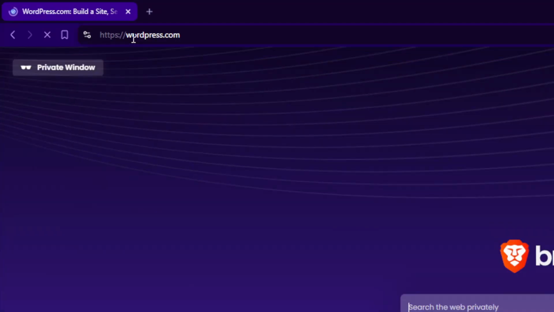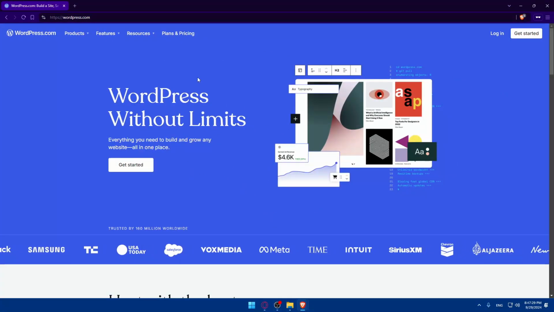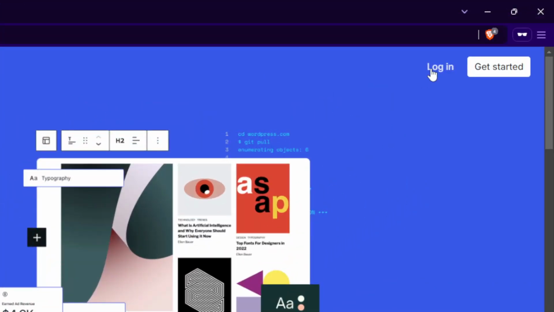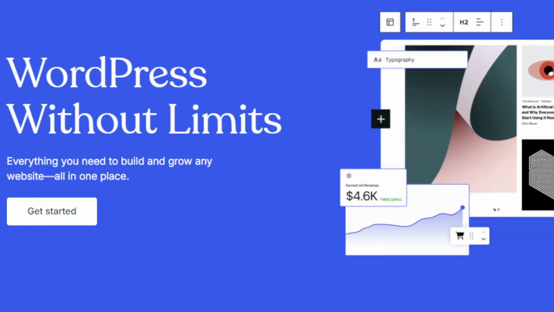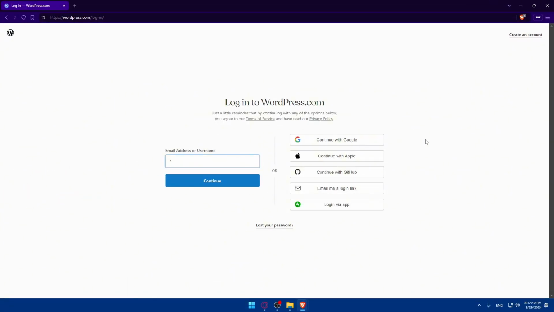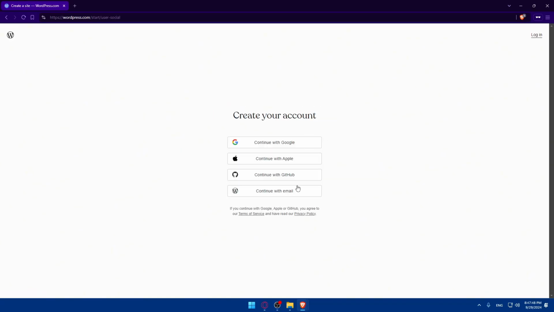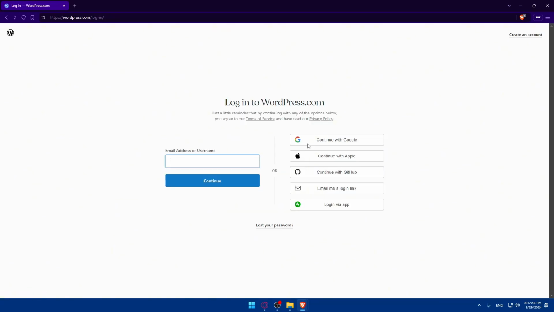And if it's your first time, of course, you'll be taken to this page. Here, you can click on login at the top right corner to log in to your account if you have an account. And if you don't, click on get started to create an account. You can click on get started here in the middle too. Once you click on login, as an example, you'll find that you can log in using Google, Apple, or GitHub. So you can use one of those accounts if you have one, so you don't have to go through all the boring steps of creating or even logging in to your account.